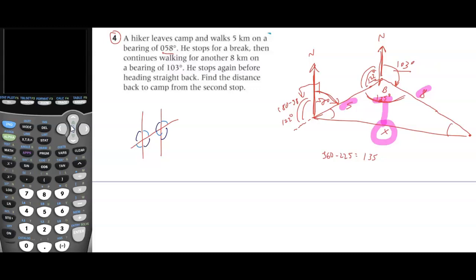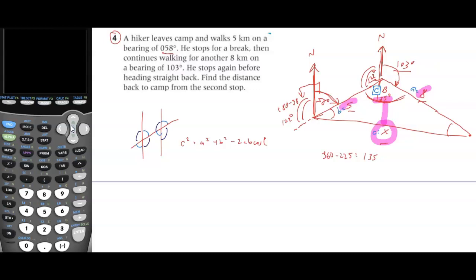So maybe we can use cosine rule. I think we can use cosine rule because we do have names for all 3 sides, and we have 1 angle. So that's what cosine rule needs, right? So if we write down cosine rule, which is c squared equals a squared plus b squared minus 2ab cosine C, let's just label our sides. So for example, this is our only angle, let's call that big C, and this would be a little c, okay? And then the A and B could be this and this. It doesn't really matter which one's which.